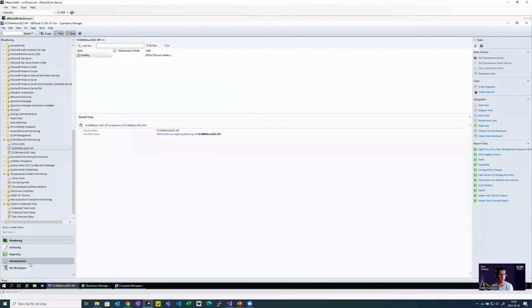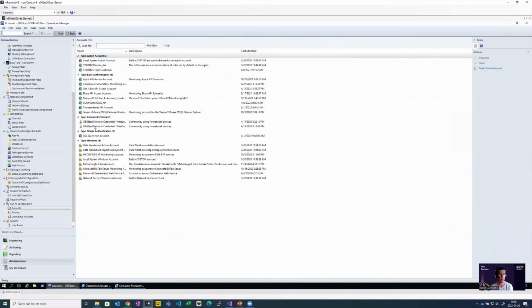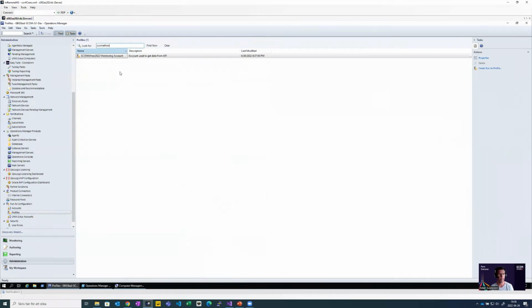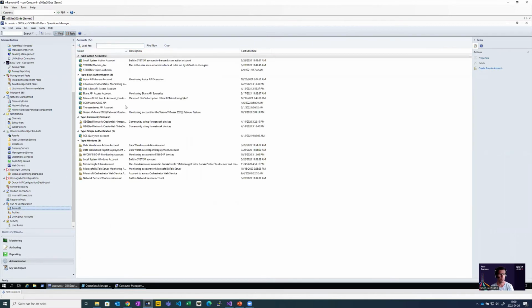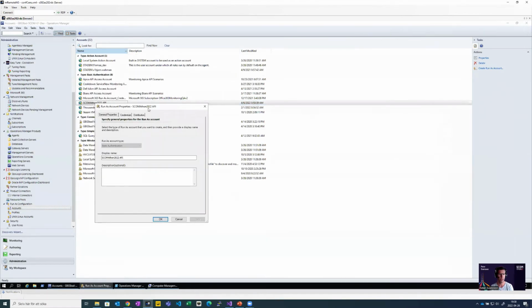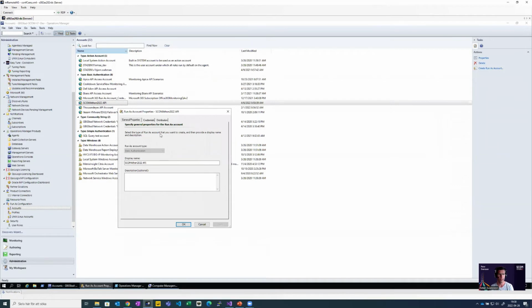If we look in the SCOM console, we do have a profile here. Here's the profile that's created in the management pack. And then we have the specific account here, the SCOMathon 2022 API. It's just a basic authentication account, or Run As account rather, and we have the credentials, so we have an account name and the password.